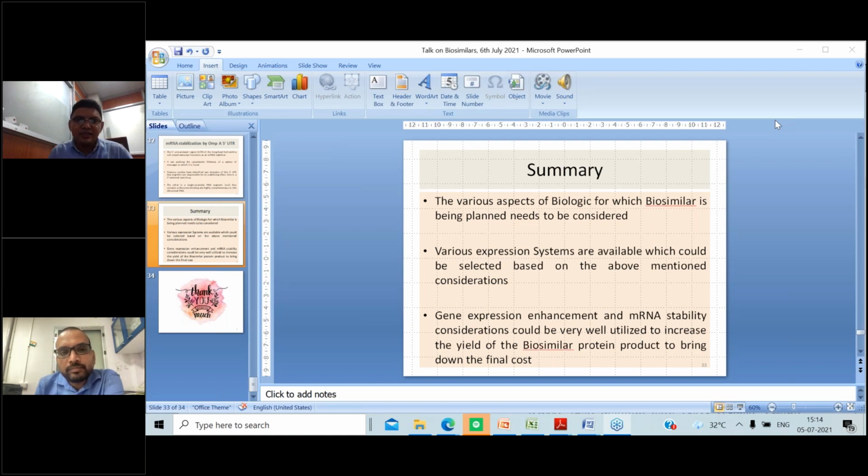As Satish Bishay sir said, as long as it is a biosimilar, you can't change the original. If you change the primary sequence and it affects the biological activity, then it is no longer a biologic or biosimilar. It has to be a copy of the original product. When you talk about function, it has to do the same effect.